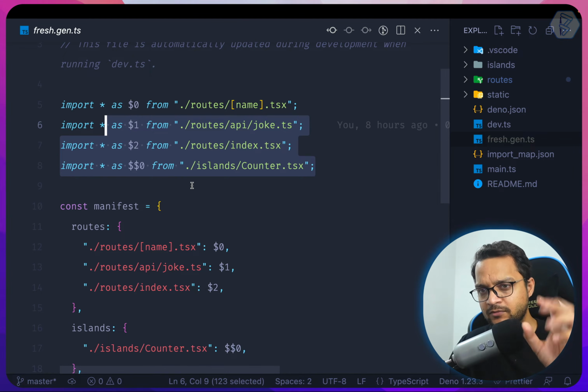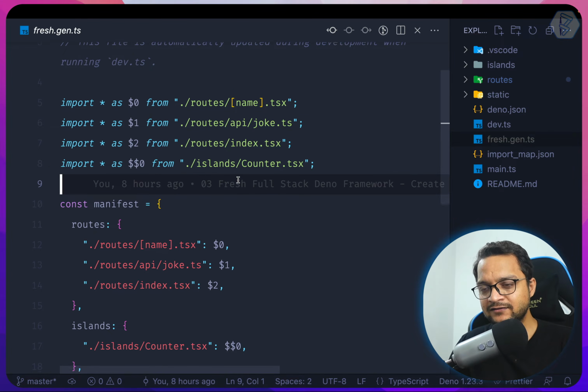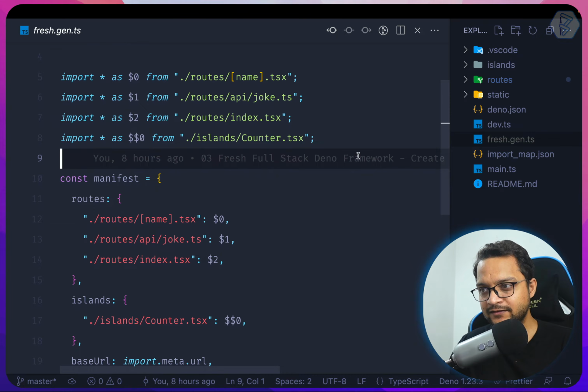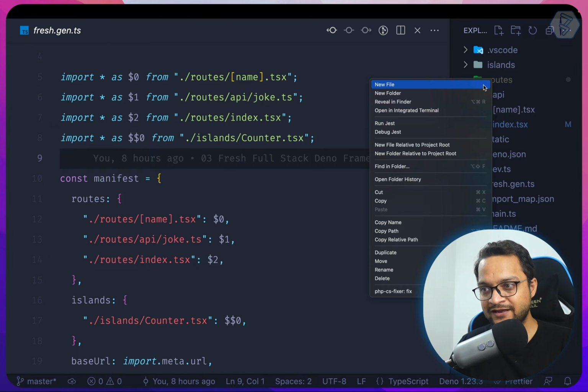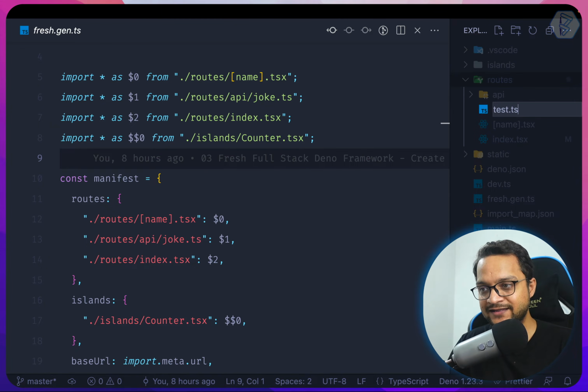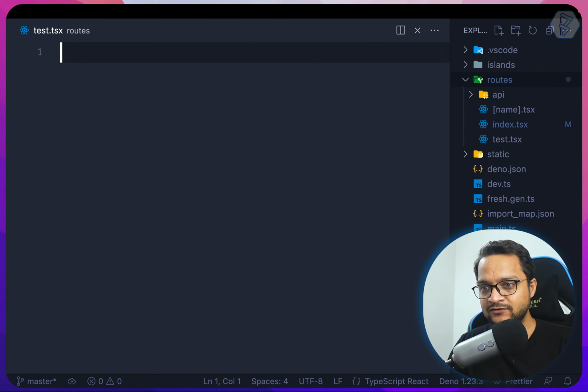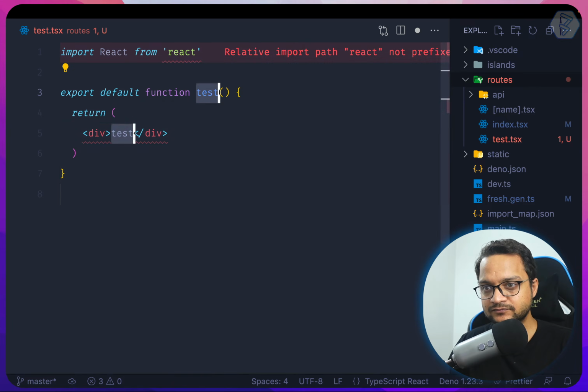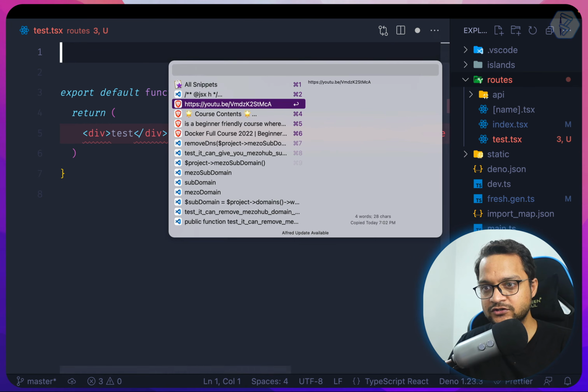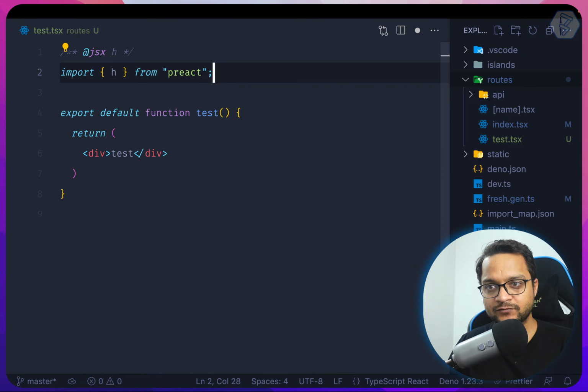The cool part about this file is to just keep it open, then go to the routes and create a new route called test.tsx. Make sure it's not React.